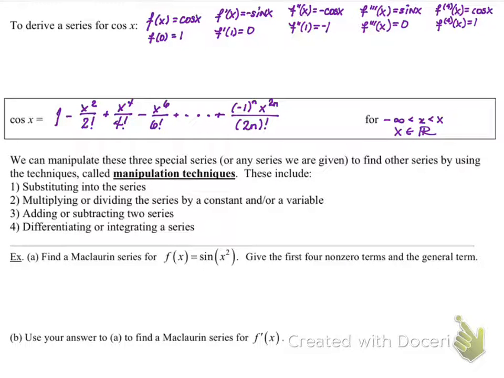Again. So, from there, we start manipulating things a little bit, and we can integrate these things, we can differentiate these things, we can add or subtract two series, we can multiply or divide them, and you saw a little bit of evidence of that in the homework that was due today. So what you see in this first example, or example A, is instead of the sine of x, it's actually asking for the sine of x squared.